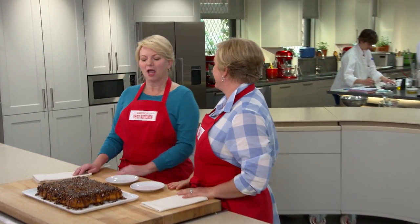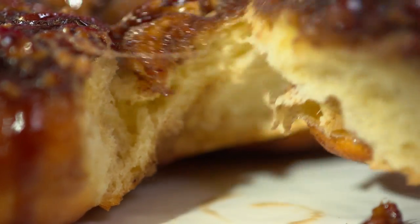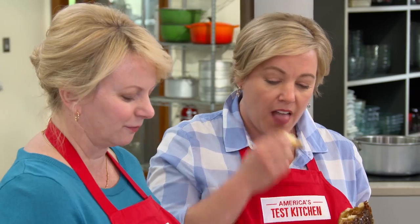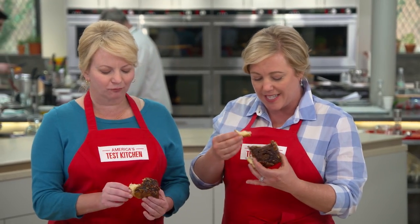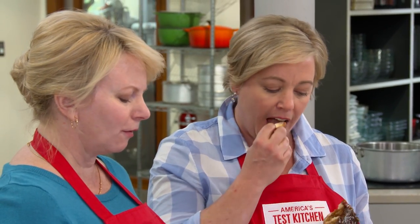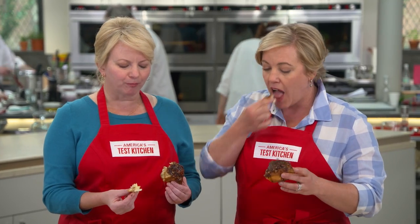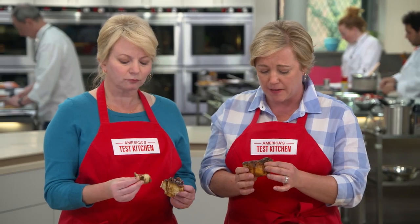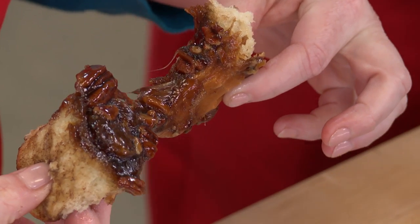These look absolutely terrible — so I'll just have to eat them all! They are pull-apart and squidgy, but look how fluffy they are. The other thing I'm noticing: they're not too sweet. I hate when they're saccharine sweet and doughy — this is the opposite. It's fluffy with a little bit of sugar and cinnamon. The goo's where it's at — that topping is amazing. I would not throw these out of bed. I think you just actually created a problem for me. I now have a sticky bun problem — I can't stop eating it.